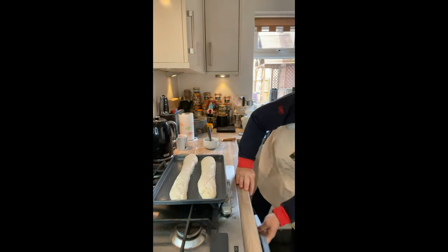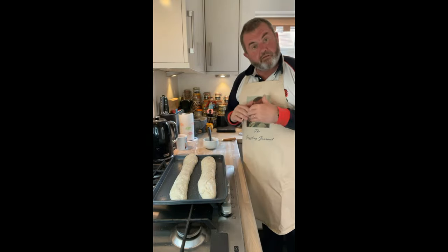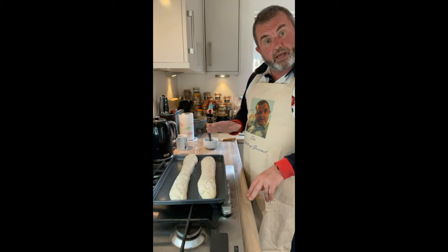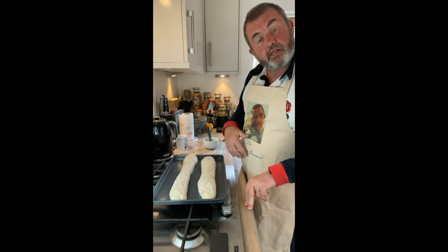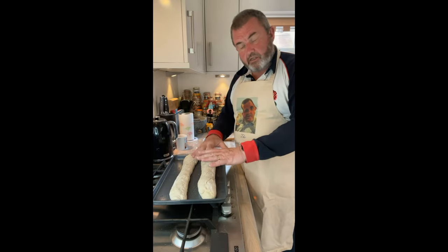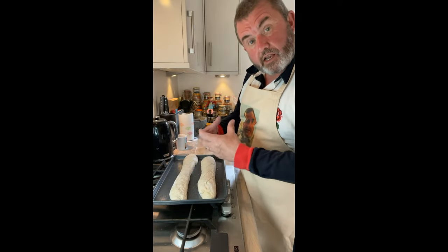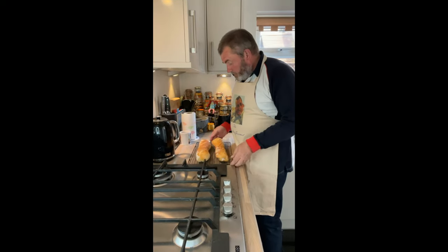So the oven is at just over 200. I've got that tray in there. I'm going to put that in there. I'm just going to spray them with a little bit more water, and then we're going to bake them for about 8 minutes. Then I'm going to rotate them around in the oven and give them about another 8 minutes. Remember, we want them a nice sort of goldeny colour. And hopefully, if we've done the water right, that nice crunchy texture. So that's a total of 16 minutes.